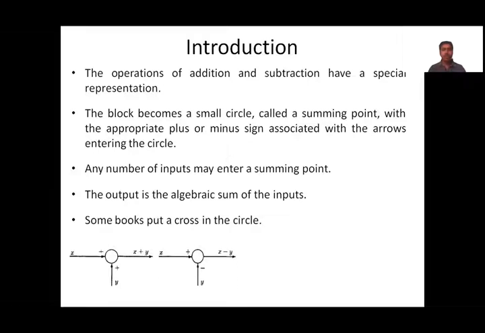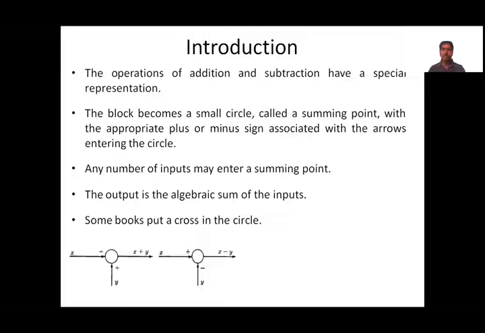That may be subtraction. The same kind of representation you can also use for the subtraction. When the sign of one of the variables is negative, then the output variable is equal to the subtraction of these two variables. Here in this example, y is having negative sign, therefore output of the subtractor is equal to x minus y. The same circle symbol is used both for the summing and subtractor.